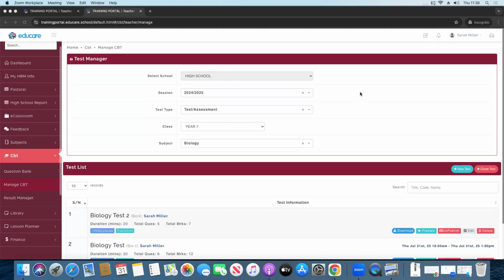Perhaps for one reason or the other there was an omission and the students saw a wrong question in the exam hall, and while they're writing the exam you notice that the question is wrong and you contact the admin to effect the change. Can it be effected immediately? Probably when the student refreshes, the changes will show on their questions, or does it need a restart?